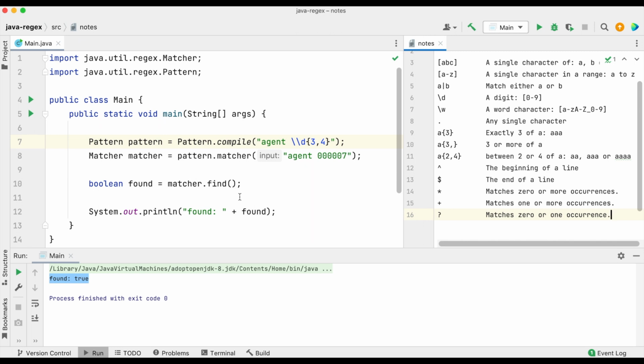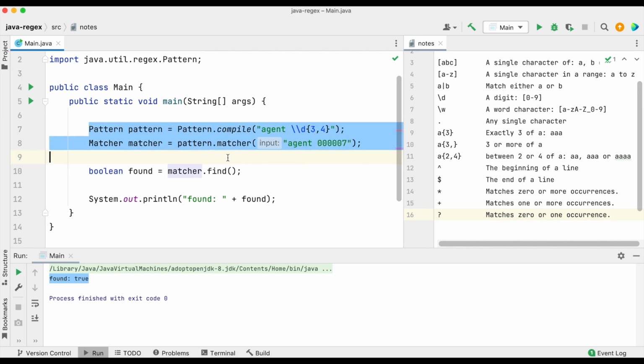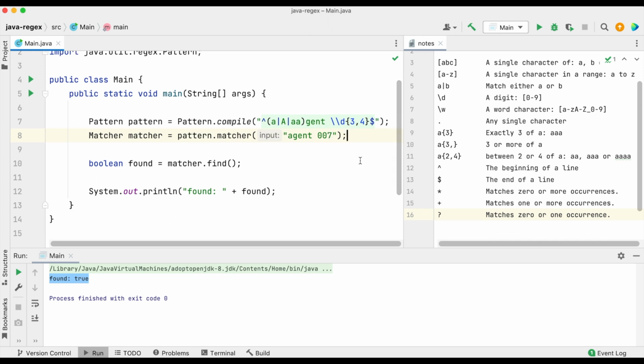Okay, now let me cover a bit more examples, not of the syntax, but of the pattern matcher classes and what they can actually do. Let me just write our modified regex here. Let's see if it still works. So this returns false, but if I remove the extra zeros, we get true. So you can see how many situations you can handle with regex, and it's very powerful. But always think about edge cases, because there can always be a lot of edge cases. But okay, guys, let's move on.